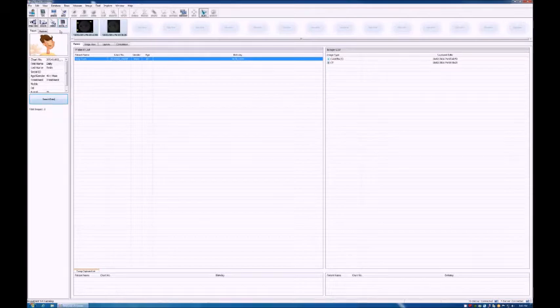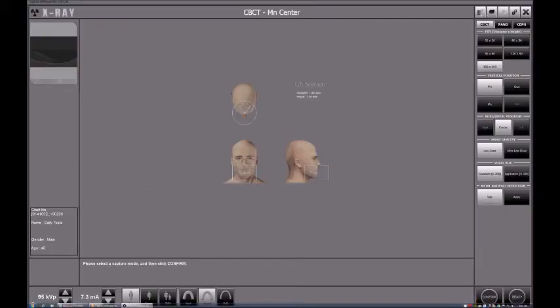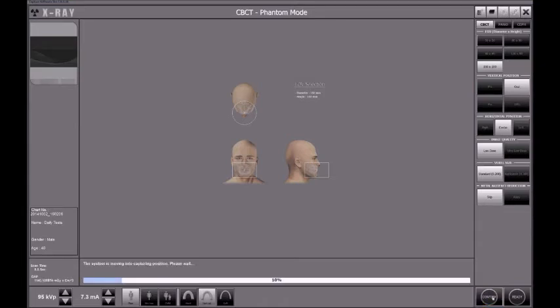Okay, this one was the CT number test, the next one is going to be the uniformity test, and we're going to use for that the other phantom. So we open once again the capture program, okay, and we select our values as I mentioned to you before. Just use low dose mode again, okay, for the pixel degree, low dose mode, standard voxel size, no metal artifact reduction applied. Okay, the vertical position needs to be occlusal, the horizontal position center, and always use the biggest field of view available in your x-ray machine to perform these tests. Okay, so after you double check that all those settings are correct, then confirm the settings on the screen by clicking the confirm button.